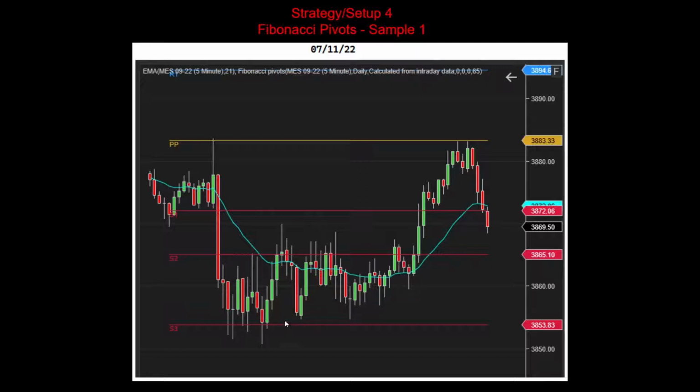This particular day, it was very accurate. Yeah, we have a lot of these wicks here too, so you've got to be careful with your stop losses. Maybe you trade micros like I do to give you a little bit more wiggle room on your losses so you don't get stopped out. But ultimately, you can see how accurate it is, coming to the specific levels, testing them and then bouncing.